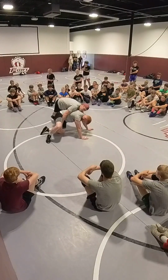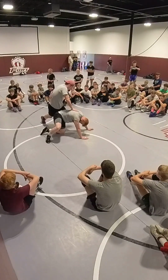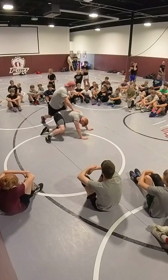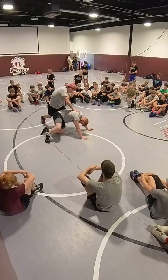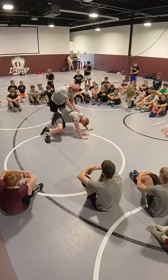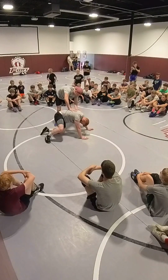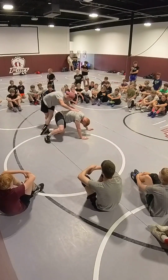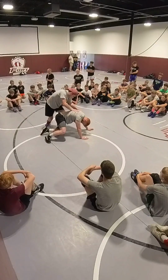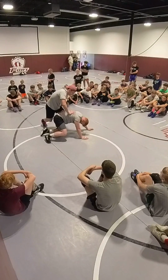Here. Now before I step my leg in, just one thing I want you to notice. My knee is right in the soft part of the side of the stomach, right? This is exactly where I want my leg to be positioned once my leg is in. So make sure when you're stepping back to this leg here, it's not just willy-nilly to get yourself closer. You're not stepping back here or stepping too high up here. We want to step here to the knee so that our knee is perfectly in the side of their stomach.